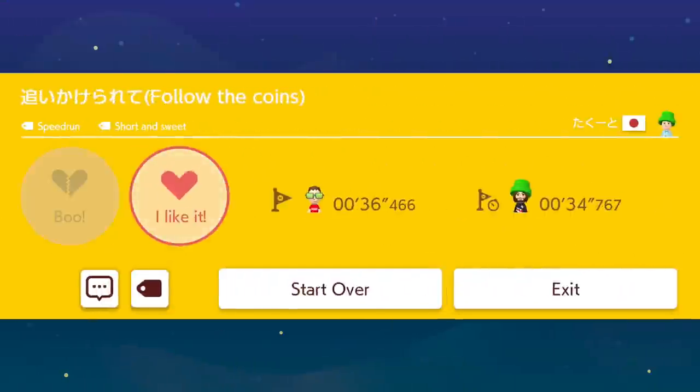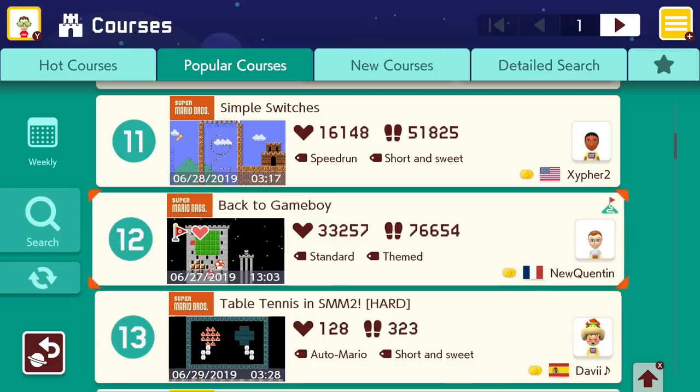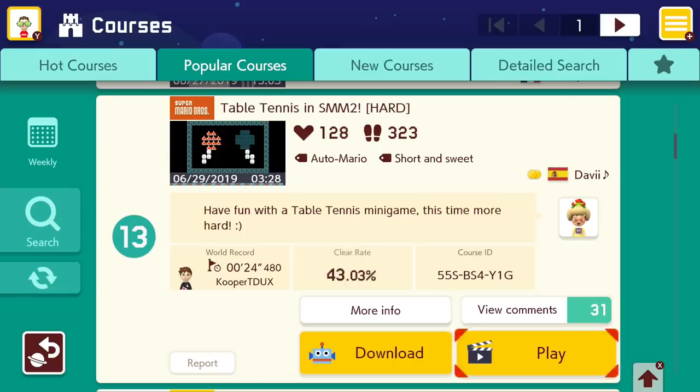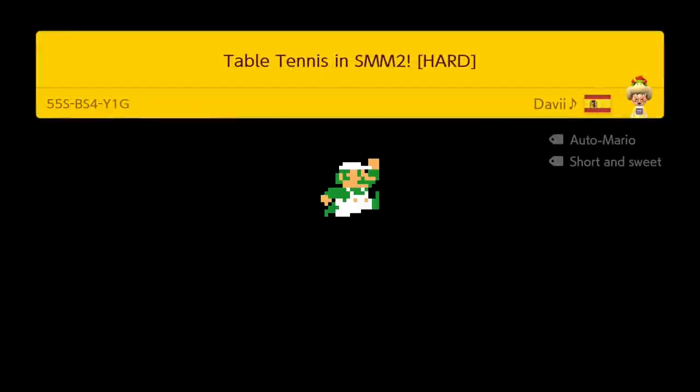I like it. So that wasn't quite an auto Mario. They do make auto Marios. I haven't seen one yet. But I almost wonder if there are any auto Mario stages. Speed run. There's one right there. Table Tennis in Super Mario Maker 2, Hard. But it's auto Mario. What? Let's see what this is like. 43%. Have fun with the table tennis minigame. This time more hard. Okay, good. I skipped a couple because I wanted to see an auto. You know, last time I saw auto Mario, basically auto Luigi, right? But not many people have played it, so let's play it.